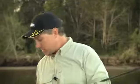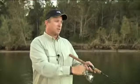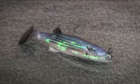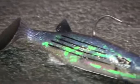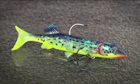With the paddle tail lures, they're designed for a faster, more aggressive retrieve. You fish these, cast them out, let them sink to the desired depth. All the lures in the Live series have got internal weights — you don't have to muck around with jig heads, it's all done for you. Let that lure sink down to where you want it, then work it back with an aggressive stop-start retrieve. That paddle tail's going to work really fast, attacking the fish with its pulsing motion. And the realistic finish and look of these lures is going to make fish think that they're actual bait, and they'll probably strike regardless of how the lure's working.